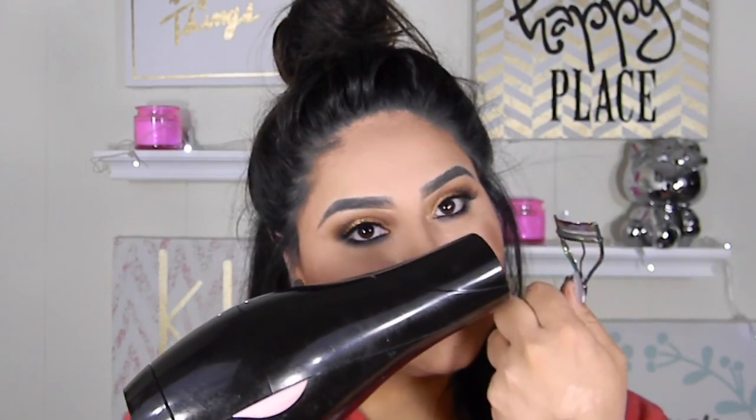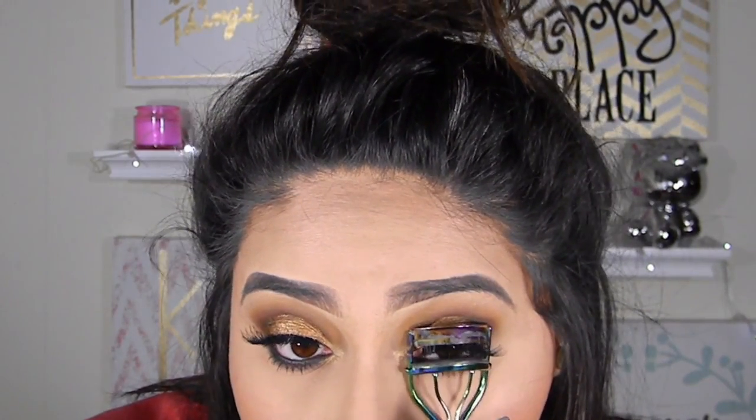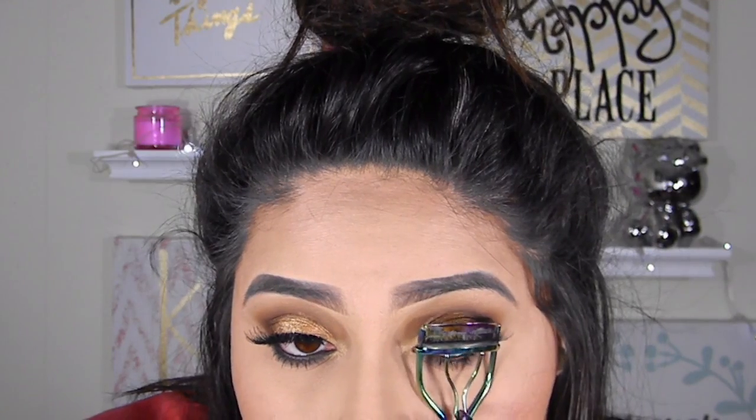Now this mascara is like another holy grail of mine. It's a Mexican mascara. You guys probably have seen it in some Facebook groups, but you can actually purchase this at the flea market or at the meat store, and it makes your lashes last longer, almost throughout the day. And this is my little secret weapon. I heat up my curling iron, and probably some of your moms did this when you were younger, but the heat makes them curled. And then with that mascara, I'm telling you, you sometimes won't even need falsies for this.